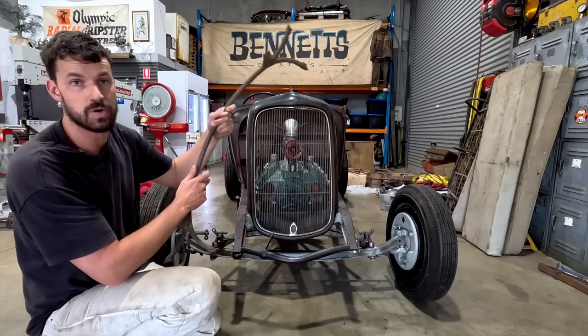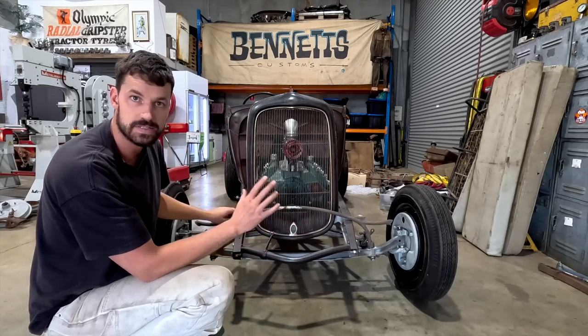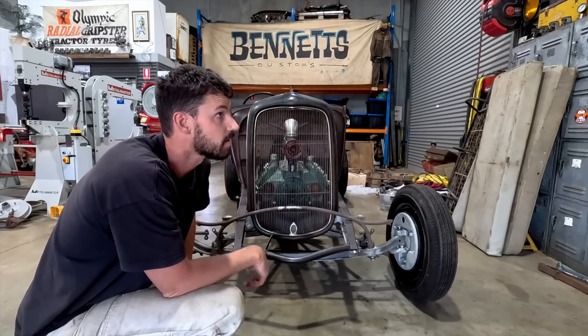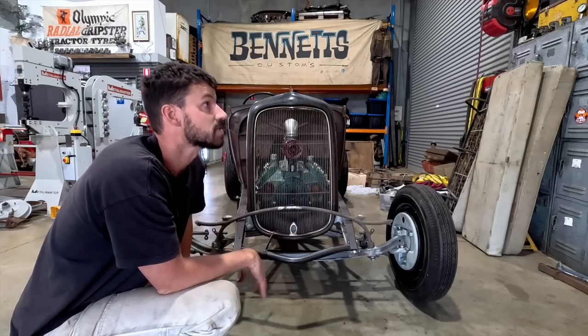Maybe it's a bit too much going on, less is more, but it could just look different. Something fun. Ultimately, if it looks shit, I'll just pull it off and make another headlight bar, or I'll use a Model A one or even a 32 bar or something like that. There's some somewhere, I just don't know where they are.